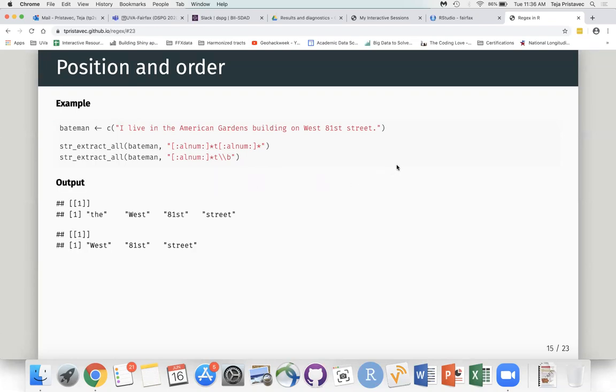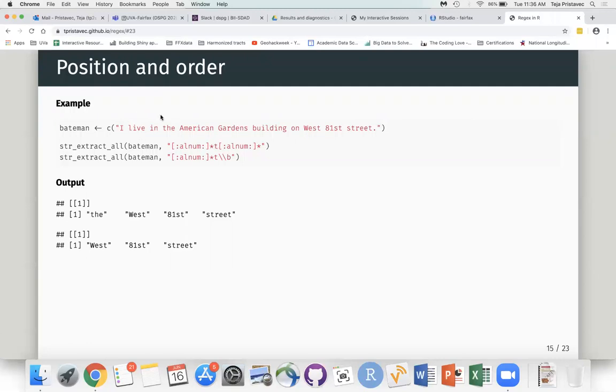Okay, so here's my output. From my first function call here, I'm getting the west, 81st, and street, right? If it's easier for you to read it this way, look at what's a fixed thing. Everything that I'm going to get back is definitely going to contain a T, because that's a fixed character that I want in there.